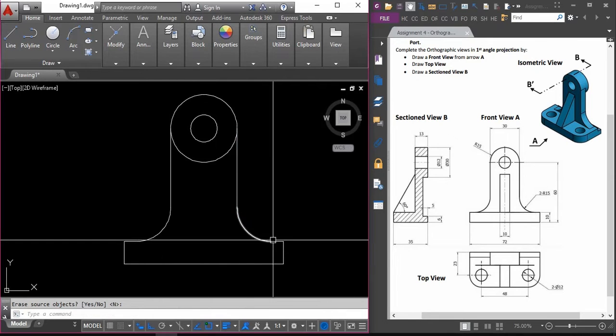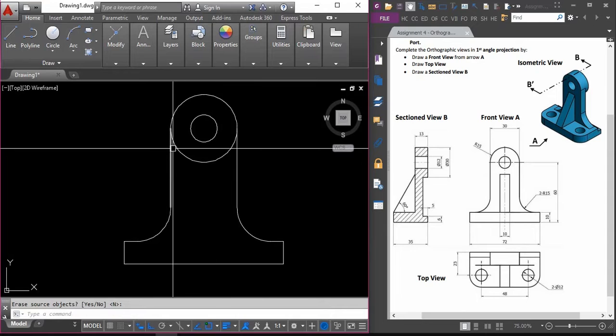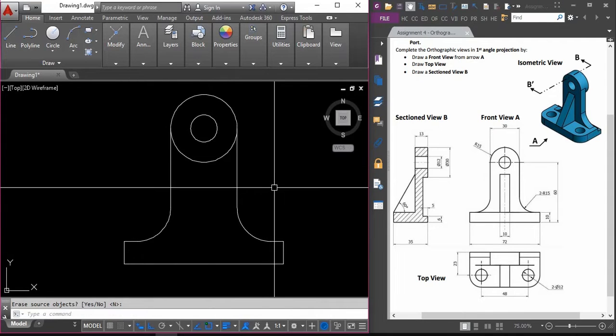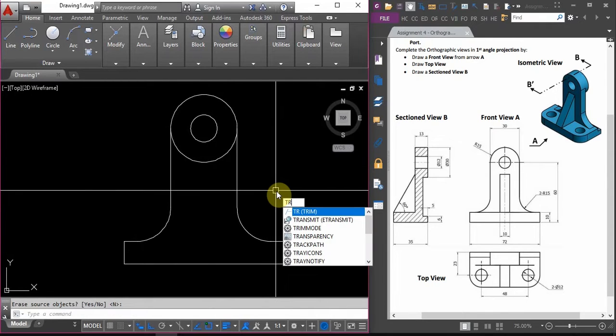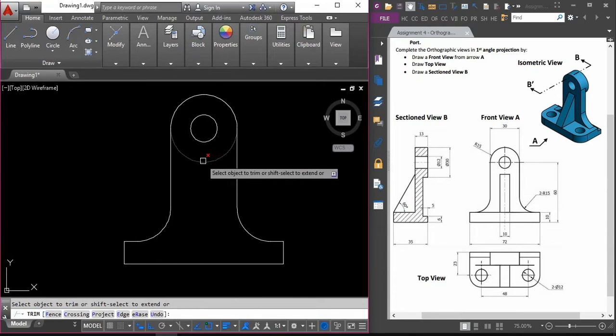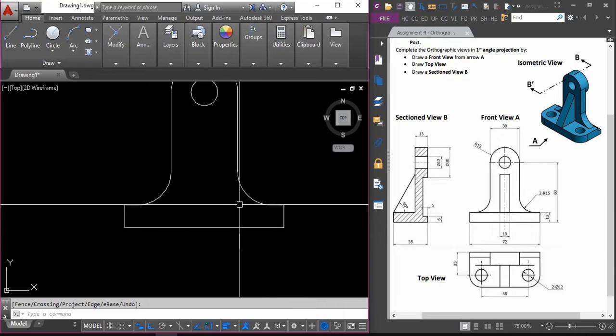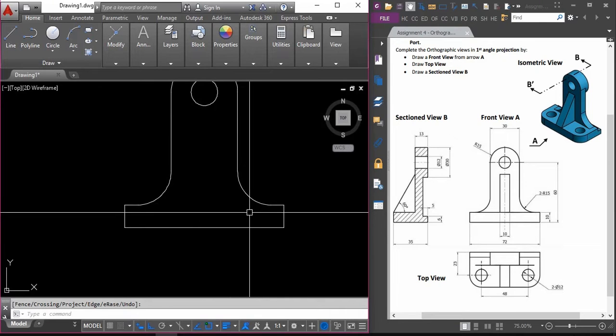Enter, something like this. And then I will trim this section of the circle here. TR, trim, press space bar, and if you want to trim all, press space bar again. Drag to it and see here. Okay, we still have one line here, but we'll do it later.